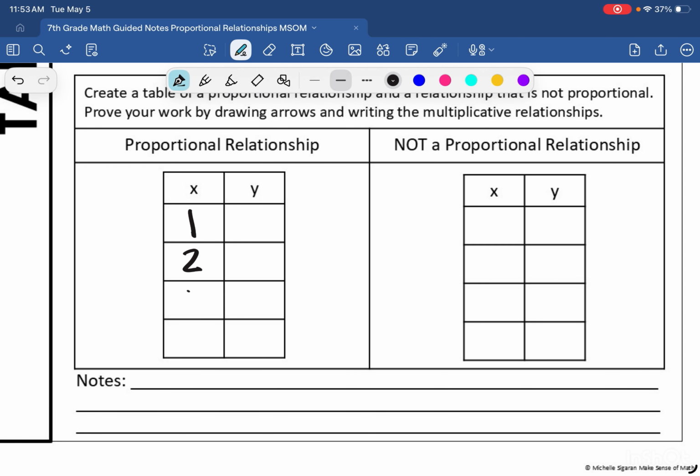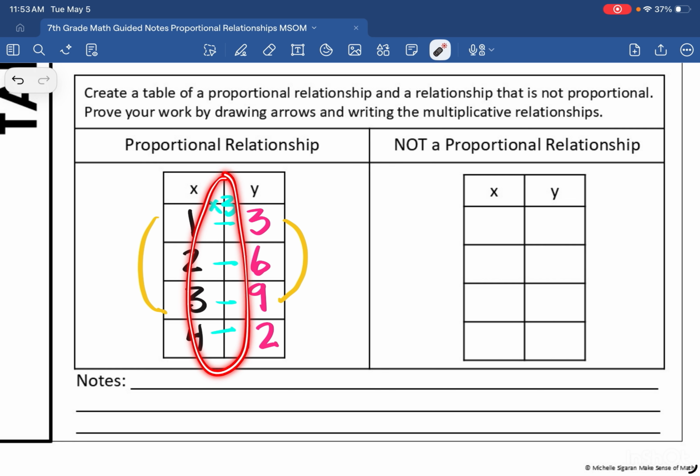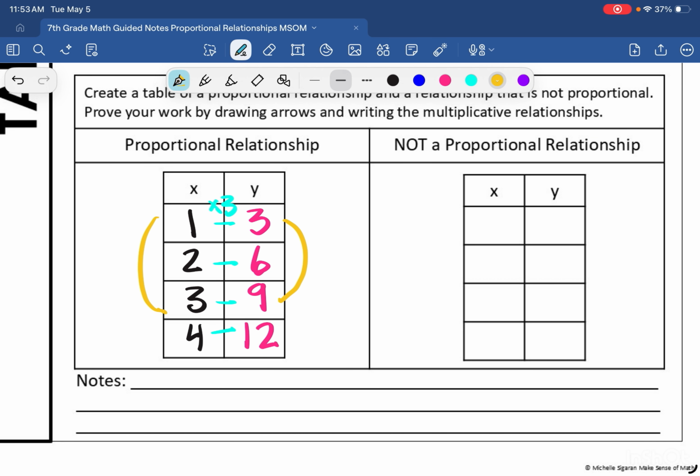My x is going to be 1, 2, 3, and 4. So my multiplicative relationship would have to be the same going across. So I could say multiplied by 3 the whole way down. That would give me 1 times 3 is 3, 2 times 3 is 6, 3 times 3 is 9, 4 times 3 is 12. Now I don't need to check for their multiplicative relationships going this other way, although they will be there because this is there. That makes sense. But I can check just to make sure. So 1 times 3 is 3, 3 times 3 is 9. Can even check for some more here. 2 times 2 is 4, and 6 times 2 is 12.